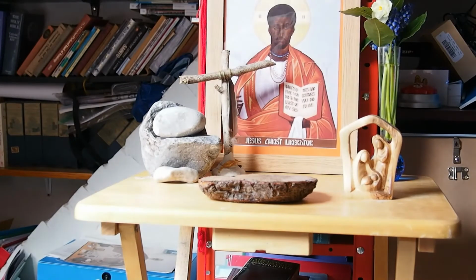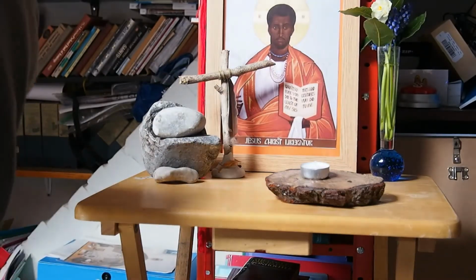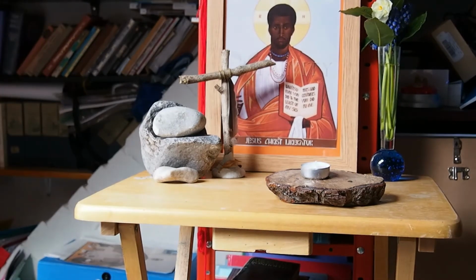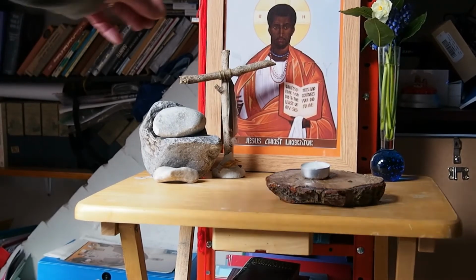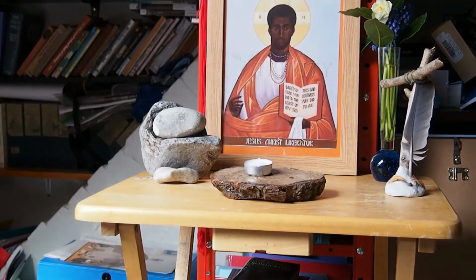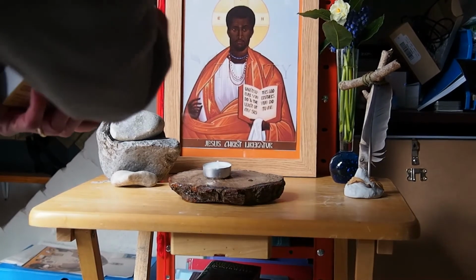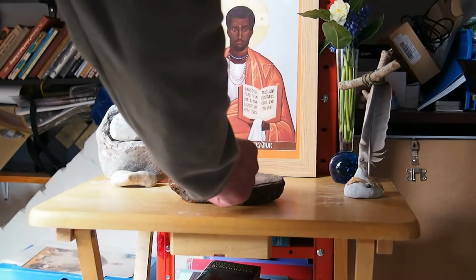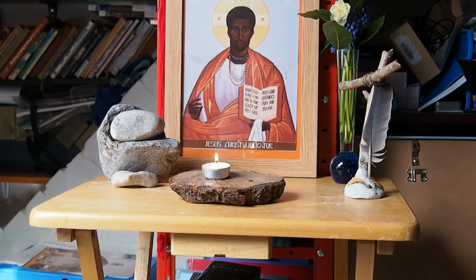So for today, I'm just showing you what I always have on my prayer table. But there are many different things that you can have. The idea behind it really is to have something that you can look at from time to time, something that focuses your mind on prayer. If I light the candle now, that's ready and set up for my prayer time.